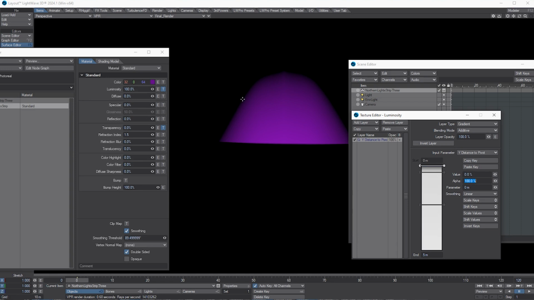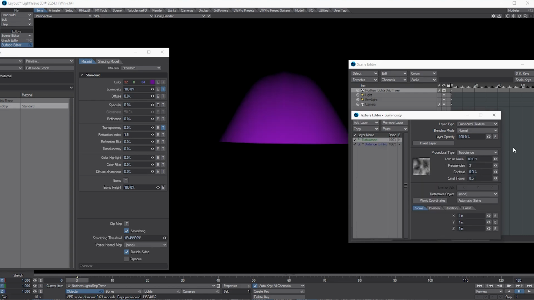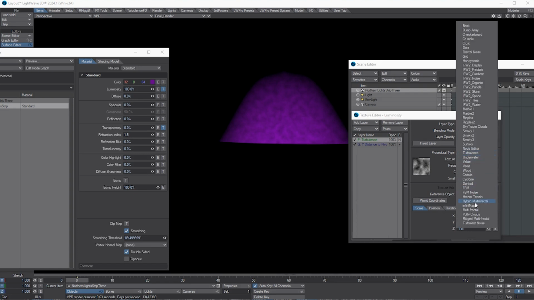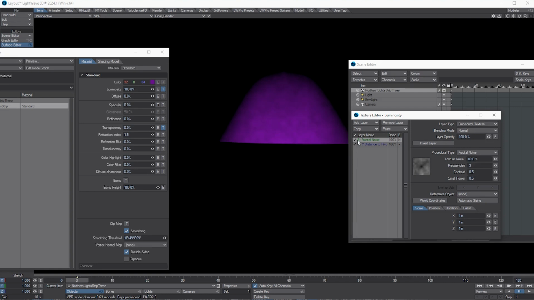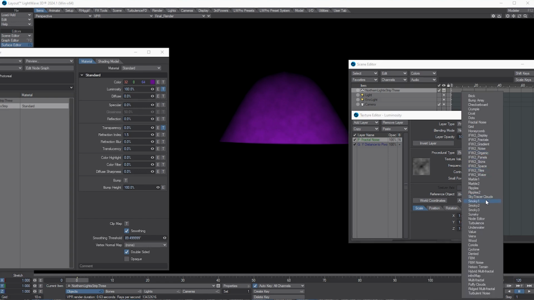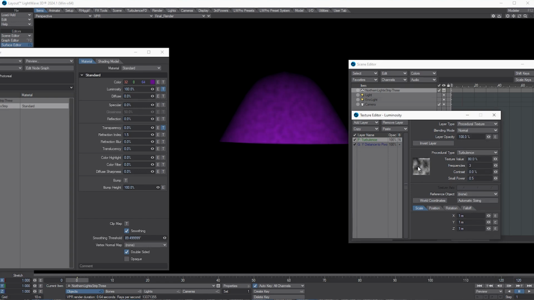So next thing we want to do here is probably add a procedural layer. Oh, let's remove that. Add procedural layer. Something like turbulence is a great option for this, although there are other procedural types you can try to work with. Fractal noise is another option, a very classic LightWave texture in the procedural category. It works very much in the same way as turbulence, but with different mathematics behind it to make it look a little bit more chunky. So we'll just use turbulence for now.